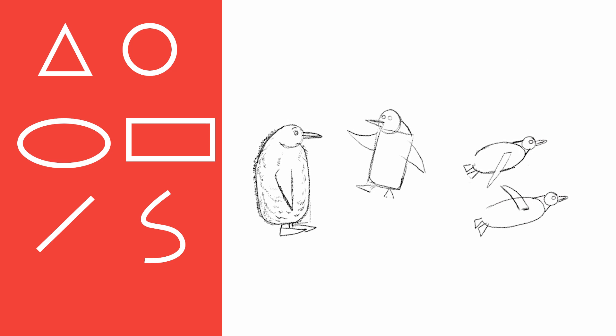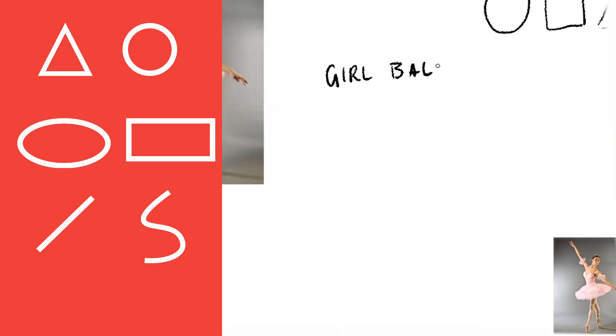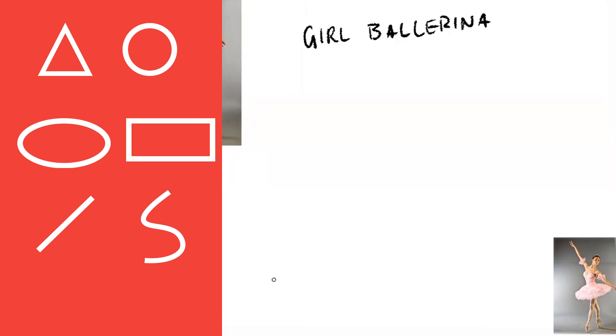Up next is a ballerina. What shape do we draw first? Let's start with the big shape. We're going to do the body and I'm going to curve it because she's kind of moving. What next? The skirt's pretty big, you want to do an oval for the skirt. So now we have our big shapes. What are some medium shapes that we can go next? We can draw her head, a circle.